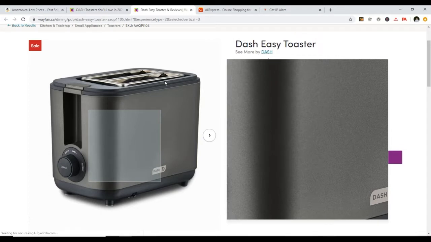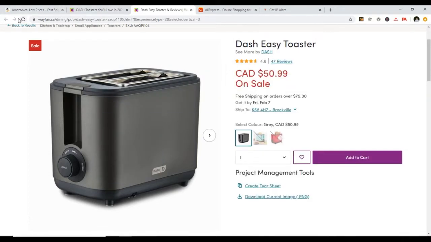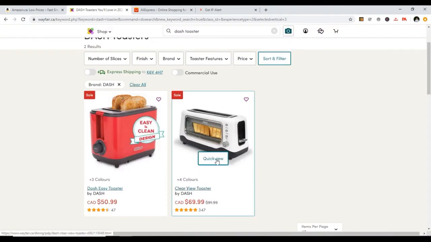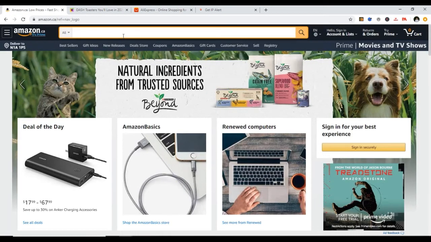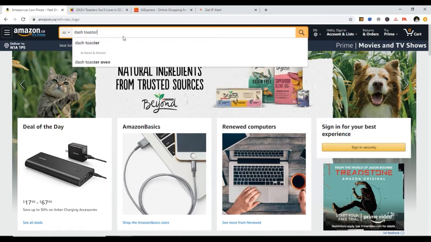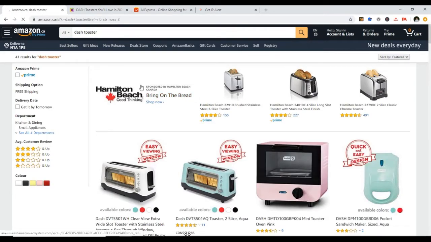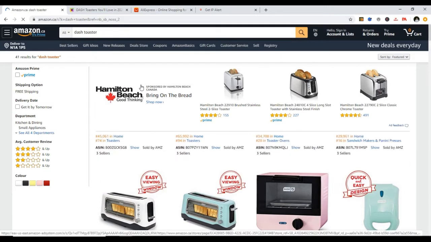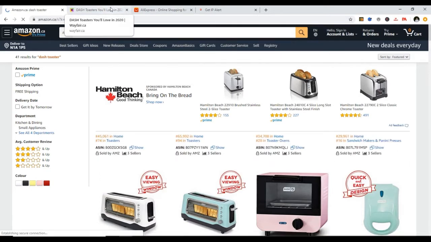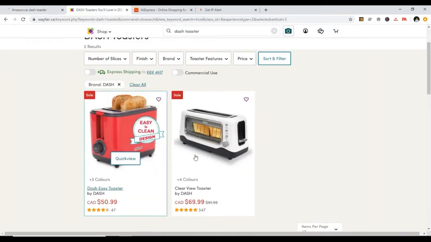Black I cannot find. If you can find it, list it. So then I had this other one I was about to look at, so I saved it for the video. So I'm on Amazon.ca. I'm going to type in Dash Toaster. Literally the same methodology. You can go to Amazon first and search Wayfair after. You can go by brand, you can go by category, you can do whatever the heck you want with your research, right? Whatever works best and whatever's fastest for you.